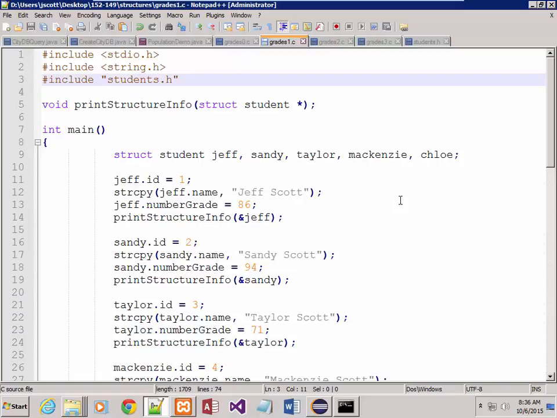There's absolutely nothing wrong with declaring it here, but by declaring it into another file like this, I'm making it available if I decide I'm going to write other programs and I want each of those programs to be able to access that structure. I could have done it like that at the beginning, and then I've got 4 grades programs. They could have all just pound included student.h. So you start to see the advantage of doing it once, and you're sure that they're going to be exactly identical because they're using the same exact code. All right, it's going to be a savings in code, but it's the same kind of thing as writing a function library. And that's sometimes what people end up doing too.